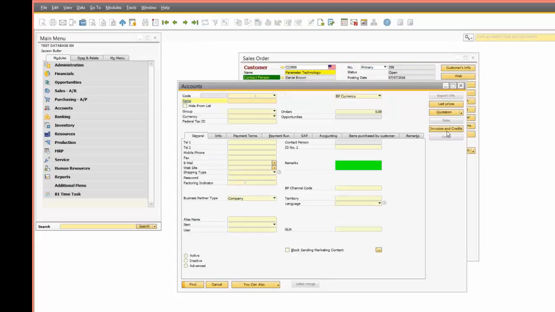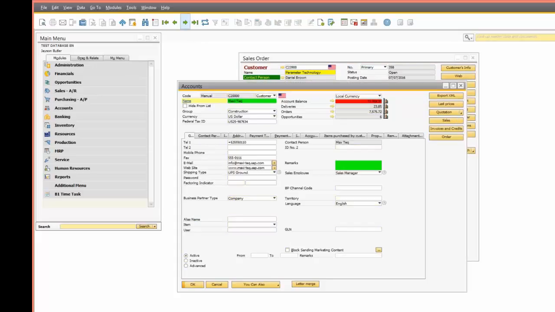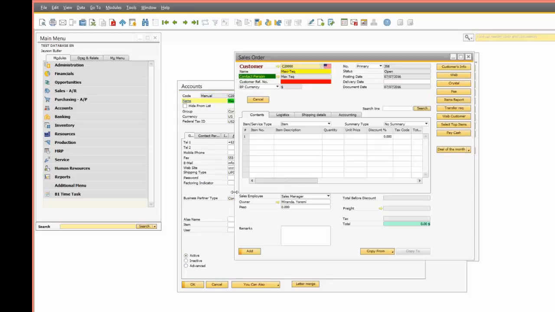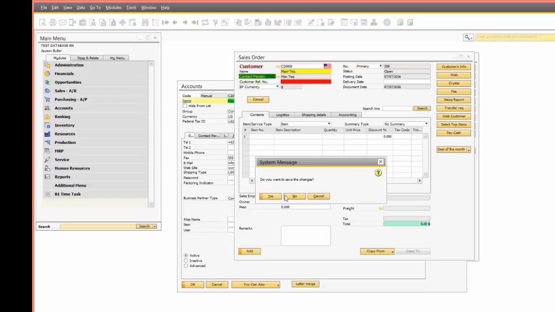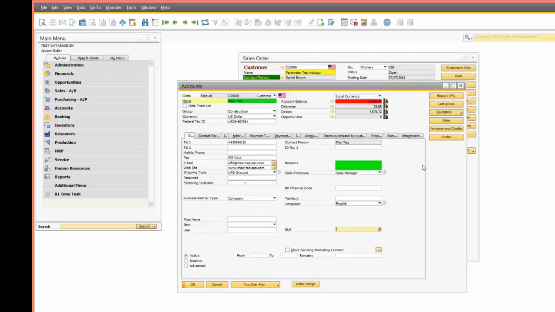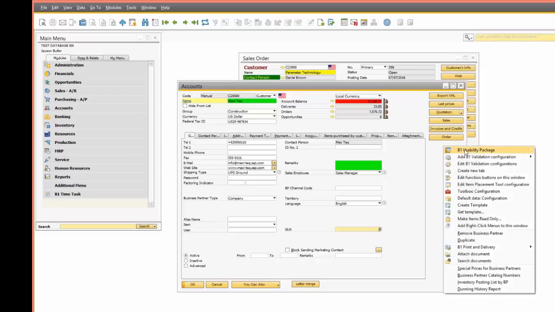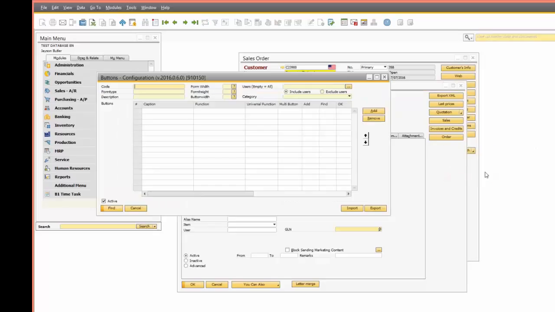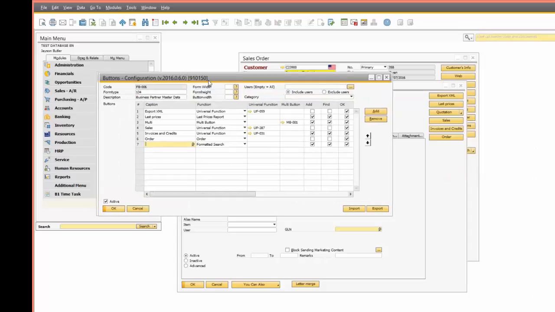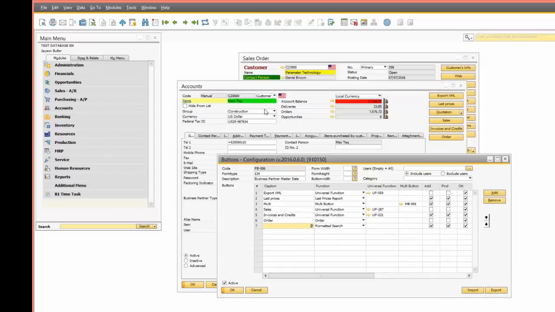So when I have an order button, then I click on the order and a sales order is added with that name. If that would be a vendor, it would be a purchase order. But let's say I want to add another function. Let's say I want to add a button that goes to the internet and searches for the name of the customer. Okay? Seems like a complex task.